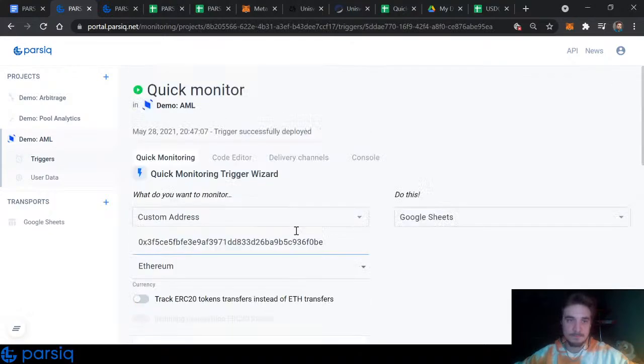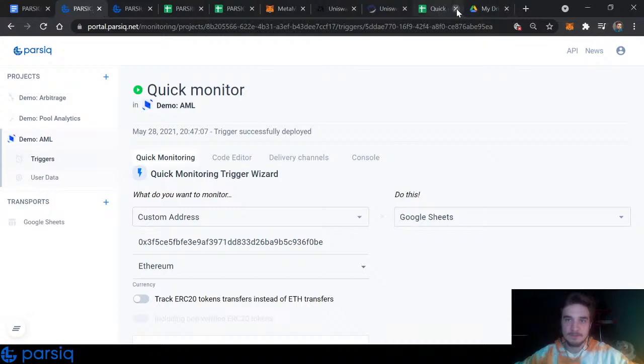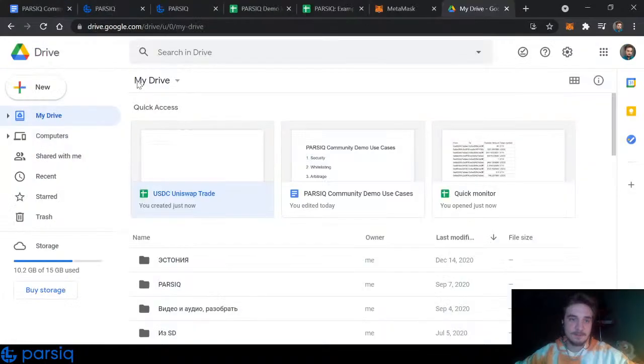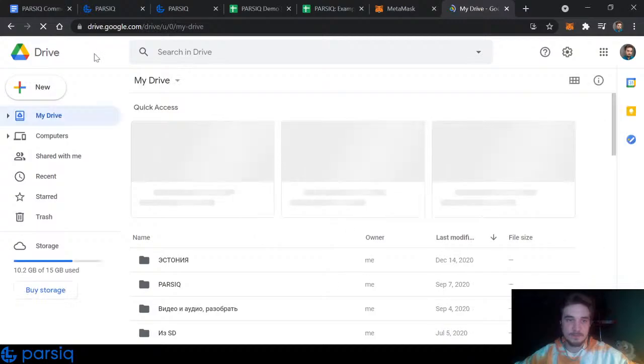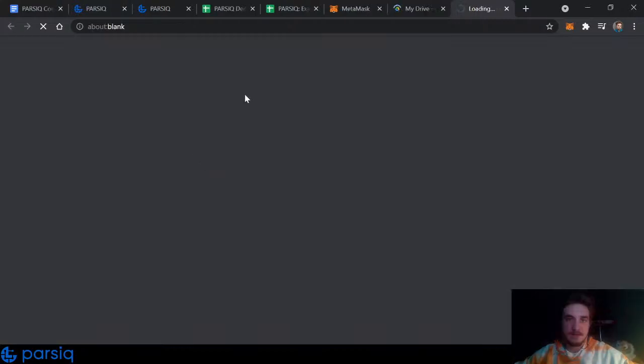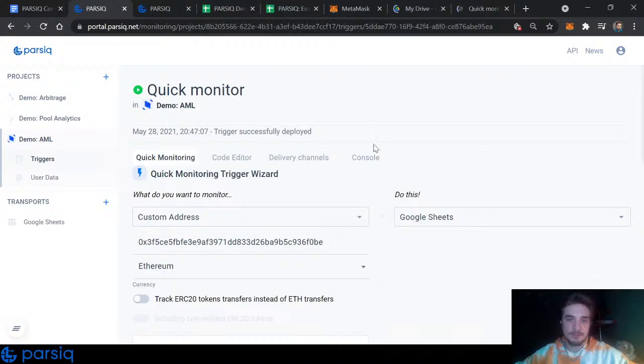Okay, let's go to my, okay, we don't need this. Let us refresh this page, because we're going to be seeing some new stuff here. Yeah, here we go. So we've just created this trigger, which is called Quick Monitor, and here it is.